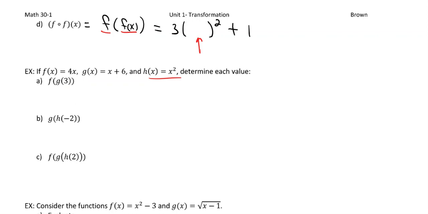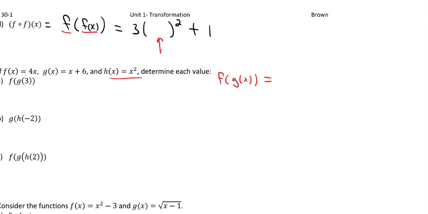We can do the same thing where we go, okay, f of g of x. F of g of, and I'll just call it x for a minute. And then I'll use that same technique where I go 4, and I'm going to leave my brackets. So instead of an x, I'm just going to leave brackets there. And then I'm going to be putting in x plus 6. You guys are good with that? So that would be the general function there.